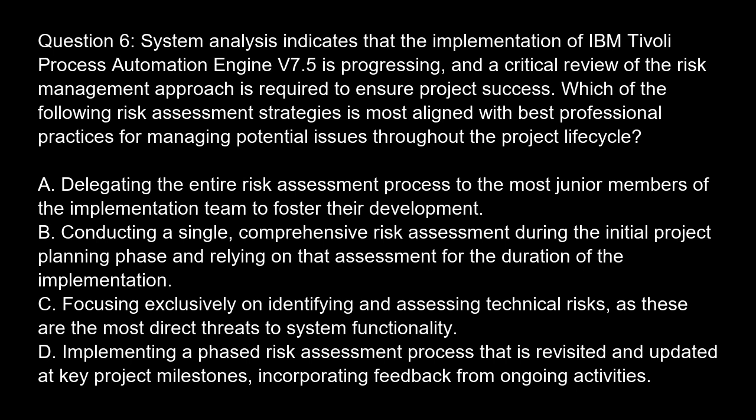Conducting a single, comprehensive risk assessment during the initial project planning phase and relying on that assessment for the duration of the implementation. Option C. Focusing exclusively on identifying and assessing technical risks, as these are the most direct threats to system functionality. Option D. Implementing a phased risk assessment process that is revisited and updated at key project milestones, incorporating feedback from ongoing activities.